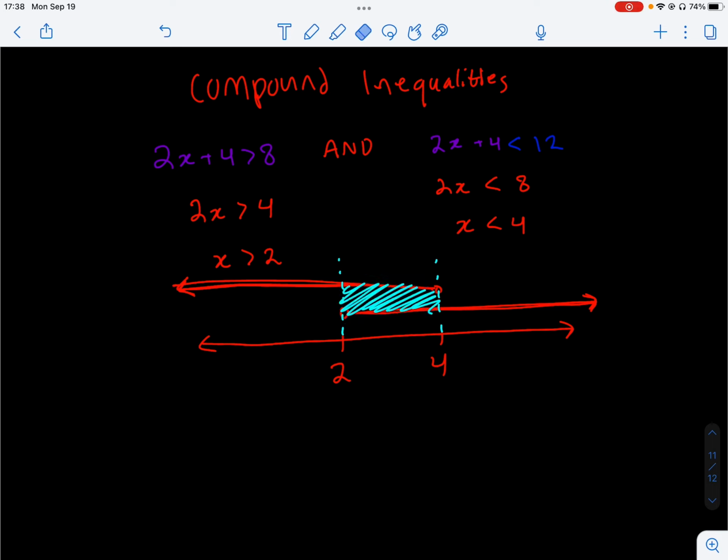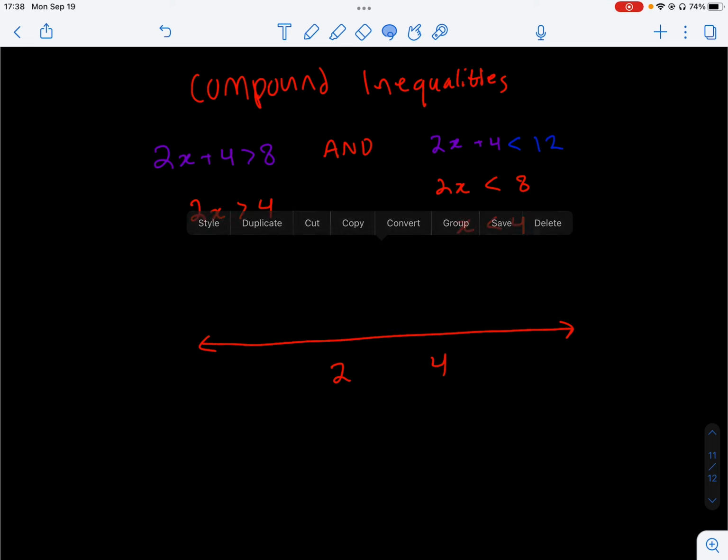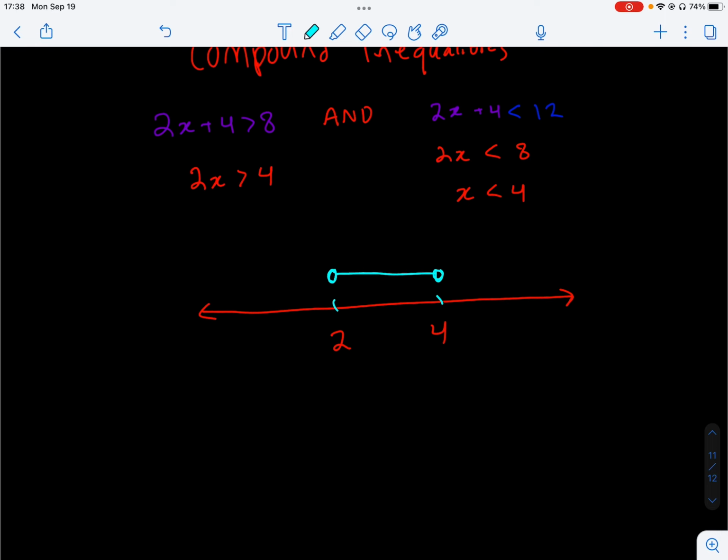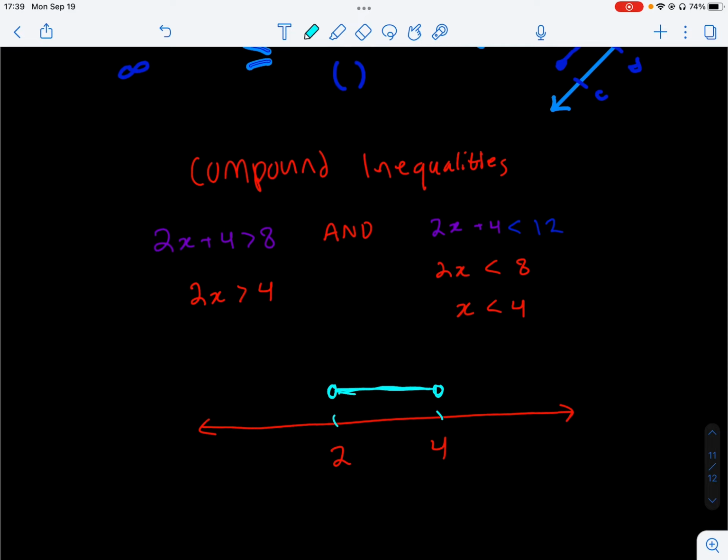And so, to decrease the clutter here, instead of writing all that, we can just simply put in a graph of the numbers that work. Because look, these are the numbers that are precisely less than 4 and greater than 2. And of course, we use open circles still because we're not including either of those numbers. Because, for instance, 4 is not less than 4, and 2 is not greater than 2. So we still have the open circles, but now we have this little chunk between.